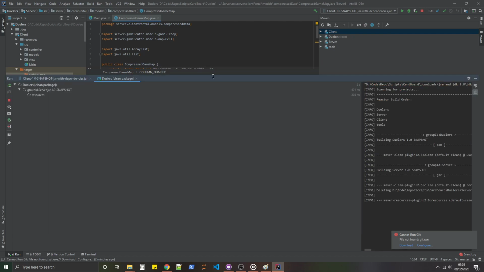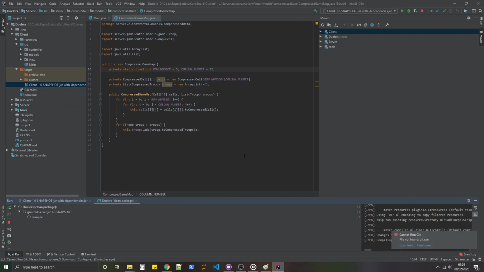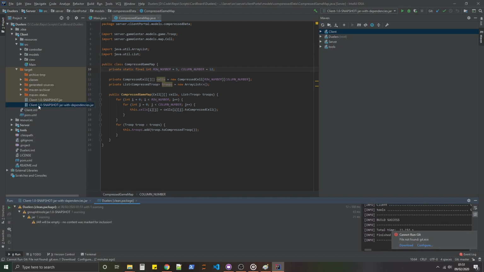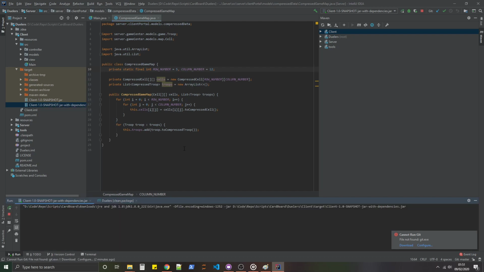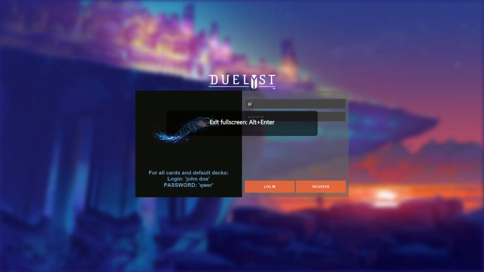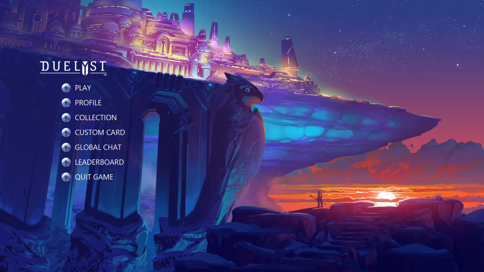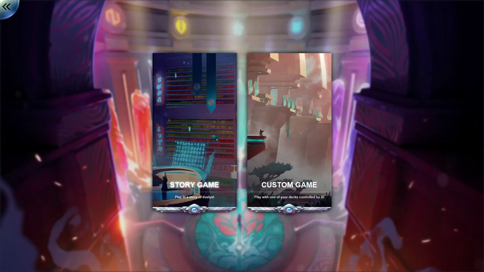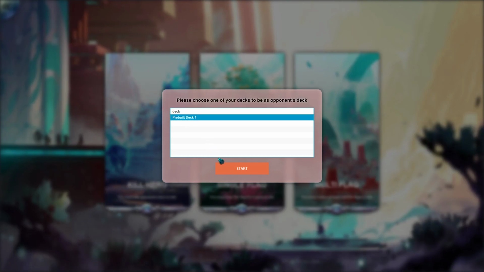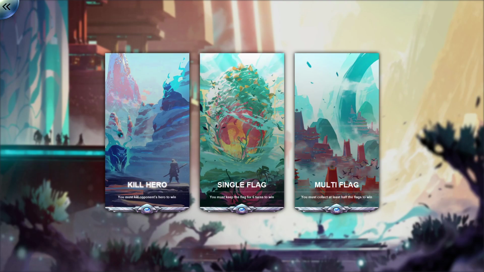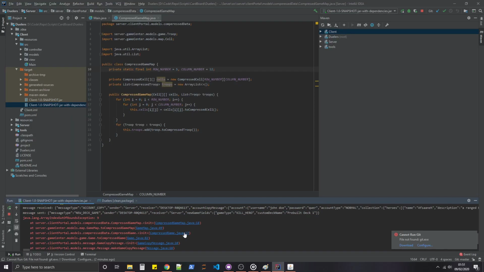So yeah, if I close the game and now run, let's have a little look what happens. As you can see, a lot of software development is kind of like trial and error, right? You've just got to play around with things, see what happens. We can log in again. So the code built, and now if we try and get into a game, let's see what happens. Does it break? Does it work? No, it breaks. What do we get? We get an out of bounds exception.